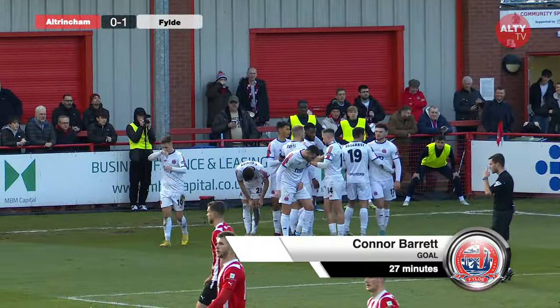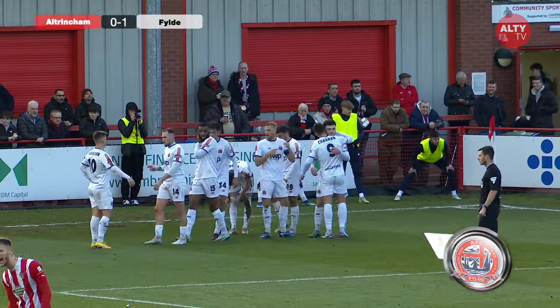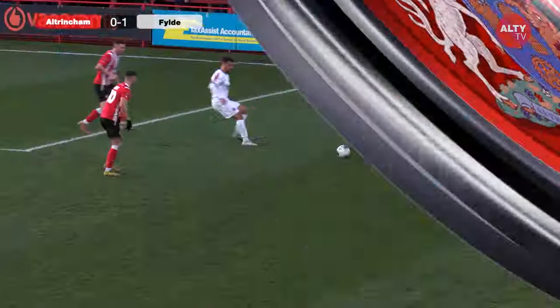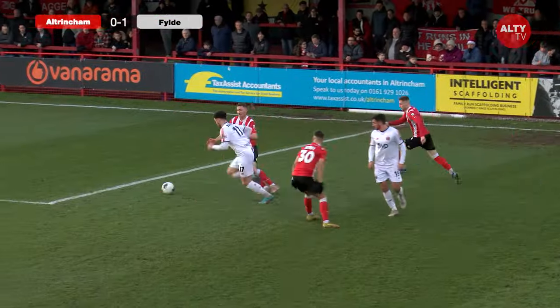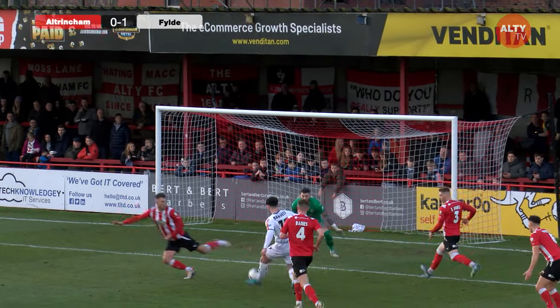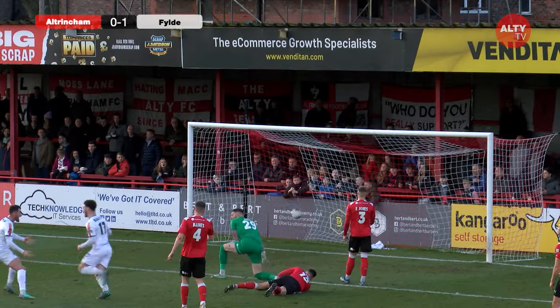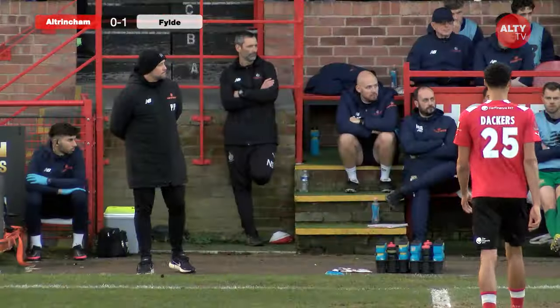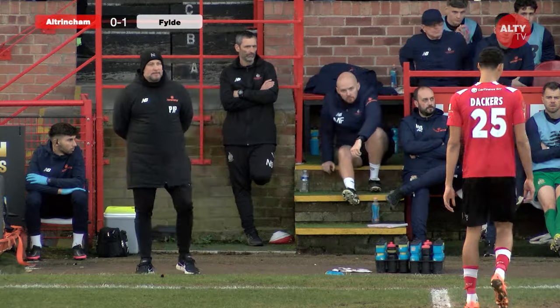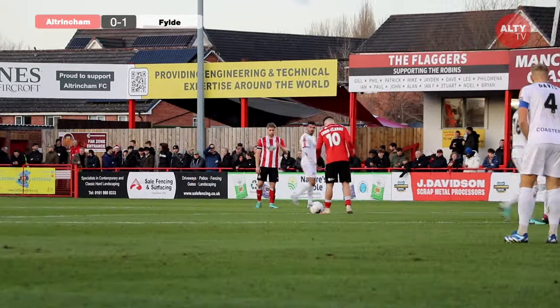It's a really good bit of play by Fylde on the right-hand side, a quick give and go. Then Ozzy obviously goes in for the 50-50 — he needs to win that really, but there's no one backing him up behind him. It is a 50-50 and the ball can go anywhere. He looked a little bit detached; you'd like to see people coming from behind to support. Ultimately it was a good little bit of play, but certainly an avoidable goal.